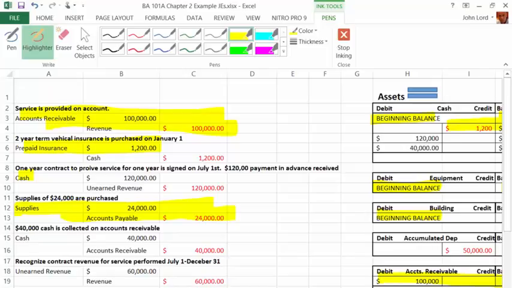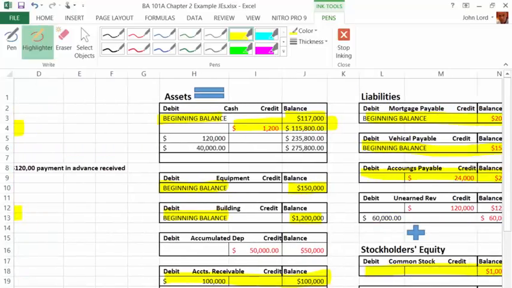Because if you don't show up, I'm going to send my boys over here to get the money back, right? And I say, "Okay, no problem." So he gives me the cash, right? So when he hands me the cash, I sit there and I say, "Okay, I've got this cash, 120,000. I'm going to post that 120,000 over here to my cash ledger." My cash balance now goes up to this 235,800 because I have that 120 that I just brought in.